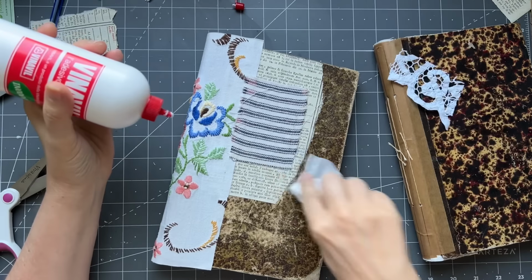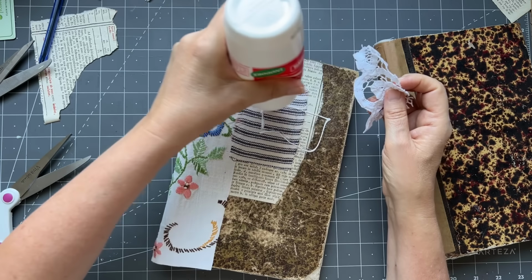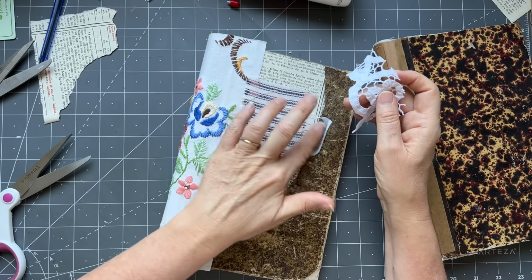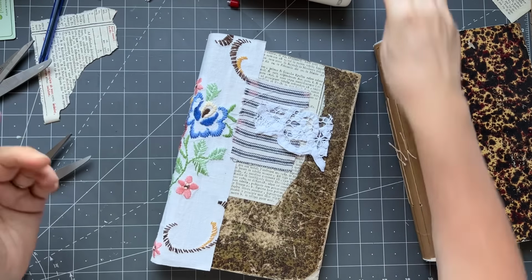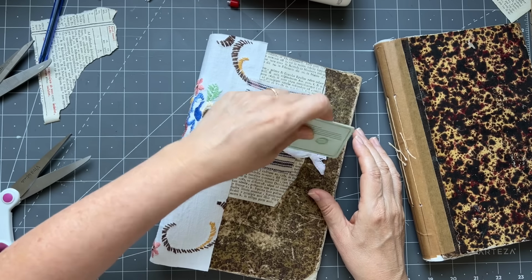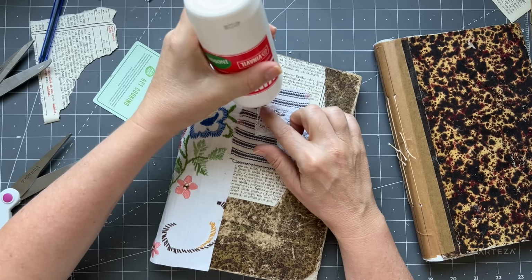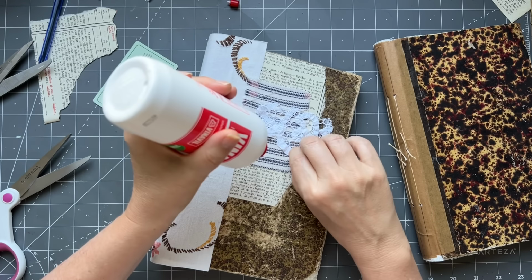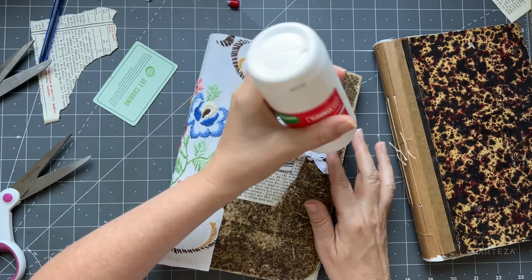That's that one. And then where was I putting this here? So this one, I'm going to just have it on here like this and sort of eyeball where to put it. Now I will smooth that out. I may need more. I think I've thinned it out a bit too much. Stick it down where it's got glue. I use the card because there's glue oozing through, and if you use your finger, it sticks to your finger and lifts off again. And I just go around where there's not enough glue, or I didn't put any glue. Most of these areas I didn't have any glue whatsoever, and just add it where it needs to go.